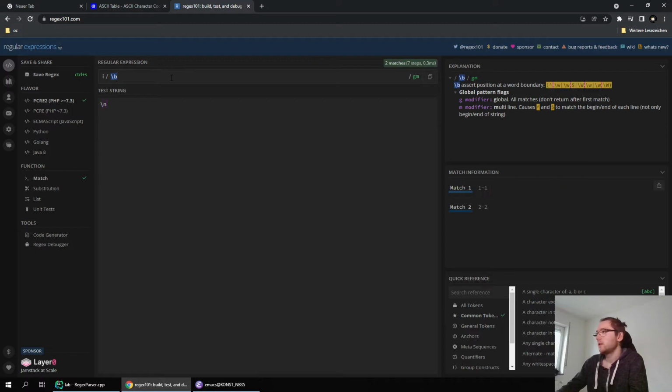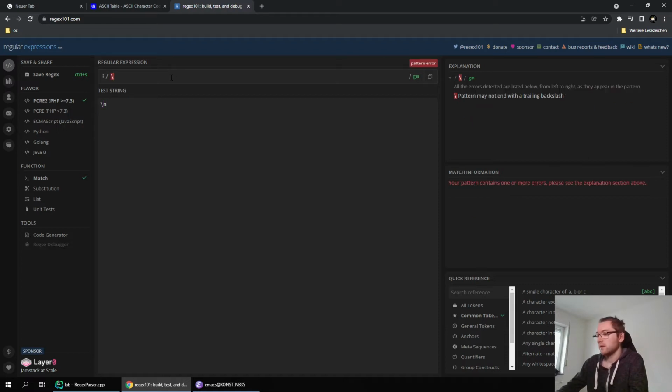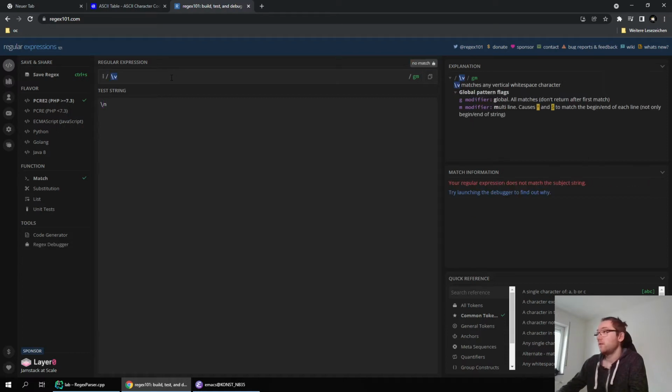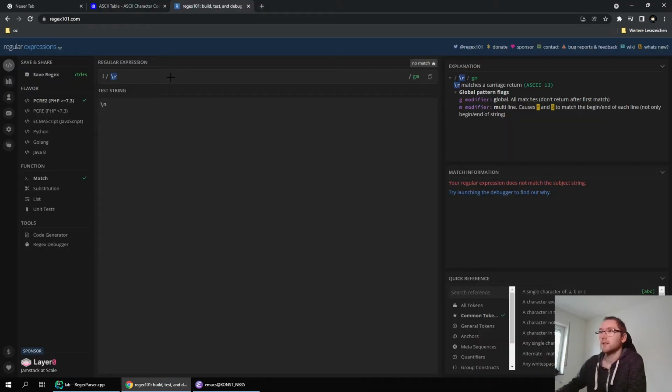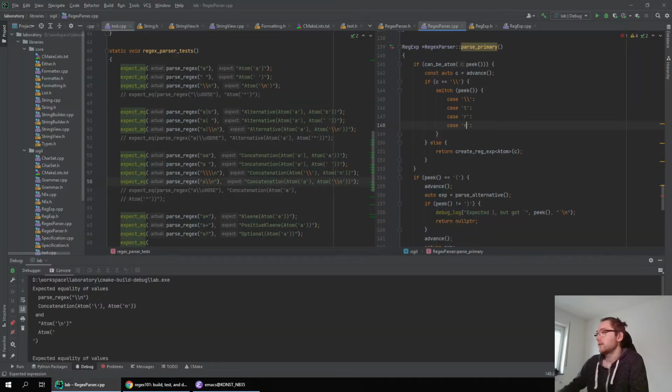So B, I don't know what this does, but let's, so N, what is V? Vertical space character, is this even valid? So let's ignore all of those special cases for now. So character return and line feed, character return, line feed, and tab character.